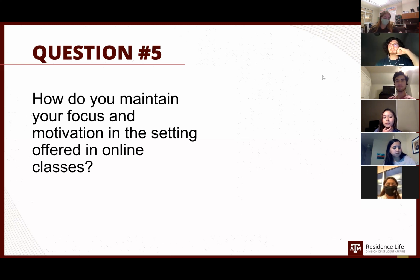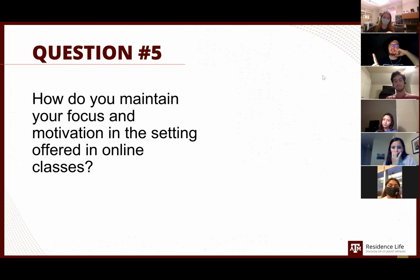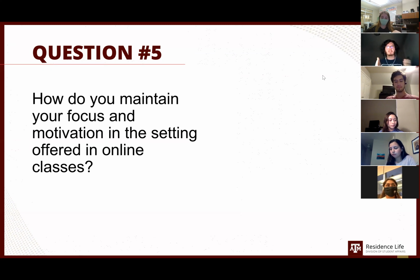I would like to second both the bed thing and the phone thing. Avoid those at all costs. I think increasing your level of physicality helps, so doing exercise in between Zoom lectures, or I have one of these that I can squeeze just to keep myself physically engaged in a task while I'm also mentally engaged in the lecture. I find having those two systems running at once, even if they're not focused on the same thing, is surprisingly helpful. They don't take away from each other.